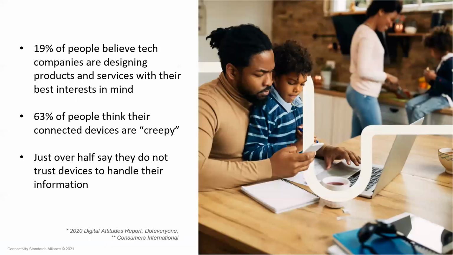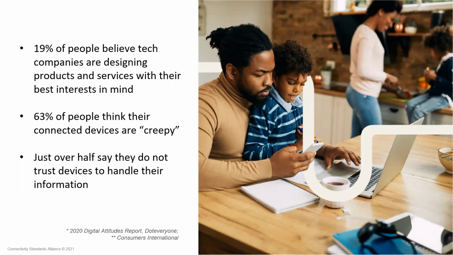So if we go to the next slide, I think another aspect that is complicating matters is the challenges of trust and security in the IoT. There have been a few interesting studies within the last year or so from organizations like .everyone or from Friends of the Alliance like Consumers International that have highlighted some interesting facts about tech and about the Internet of Things. It's really unfortunate that only 19% of people believe, according to this Digital Attitudes report, that tech companies are designing products and services with consumers' best interests in mind.